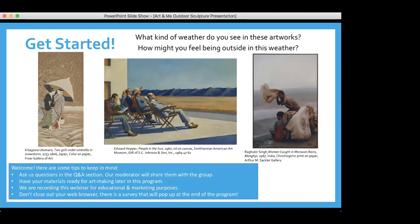Okay, so some people on the left have said that that one would be cold and use the word winter. So this one, yeah, they have an umbrella out, they're walking in what looks like a snowstorm, so it's really cold there. For the one in the middle, people say that it looks like a great summer. People are sitting out in the sun, so yep. And for the one on the right, some of the people said the word wet. It looks very rainy there, and it's during the monsoon rain, so that makes sense.